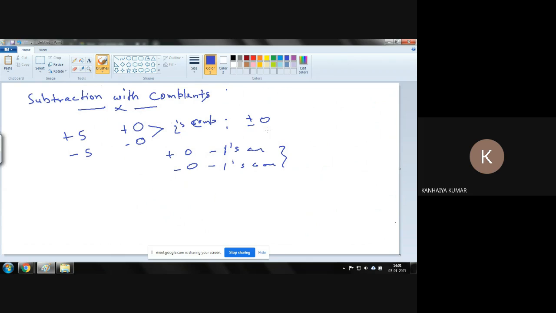Okay, so one's complement and two's complement are used for subtraction. But how can subtraction be done? By representing a number in its negative form. So the main purpose of the complement form of a given number is to represent that number in its negative form, because for positive there is no problem, but for negative we have several different notations to be used. How can a negative number be effectively stored in your hardware? That's why we should learn complementing a number, and this is the reason it is important.